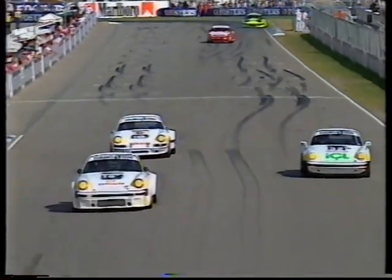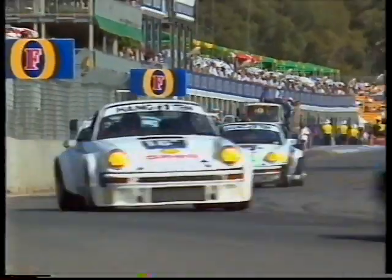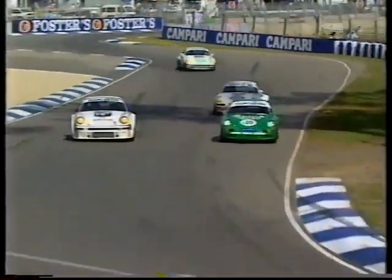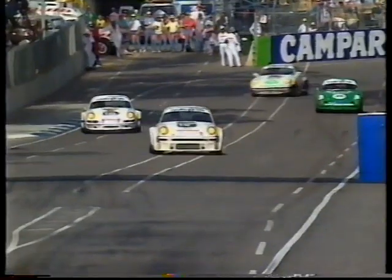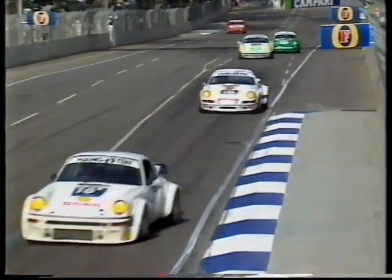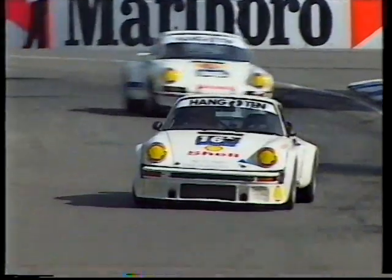So Lovett holding out Kenny Jarrett in second place at the moment. They've really stretched the field at the moment. Here's the traffic we talked about, right where we thought they'd meet them. Actually, I tell you what, they're doing the right thing, the back markers. They're all obviously looking in the mirrors and getting out of the way for the front runners, which is great to see. Lovett attacking this circuit, and so has Jarrett, but Lovett has done it from the green light.